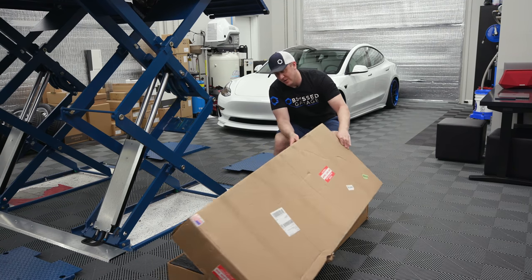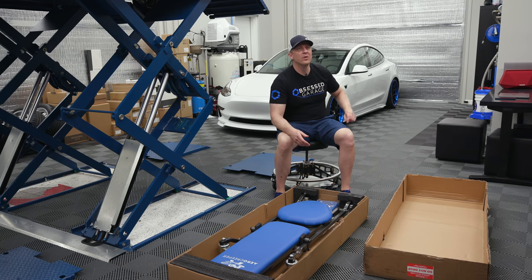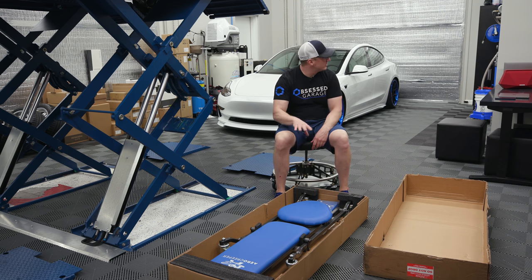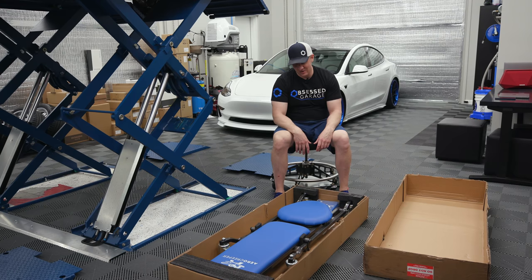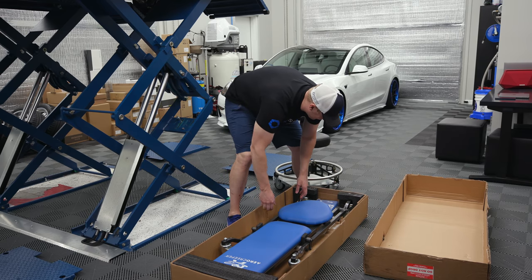The good news is this blue — this is the blue I'm talking about. This isn't douche blue. This is just blue. Like, this is the best blue. There's no other blues necessary. No purple, no green, no yellow. No shiny sparkles, no flakes. Just blue. It's great. I like this color a lot. I don't know if they're all blue, but let's get it out of the box and see how this thing works. It's freaking heavy as crap.